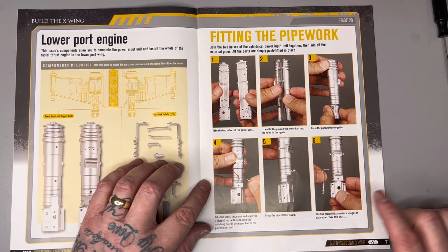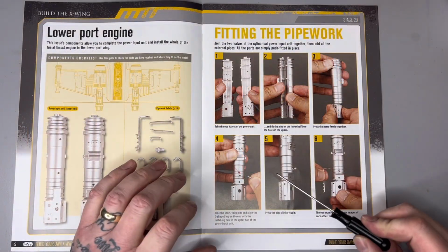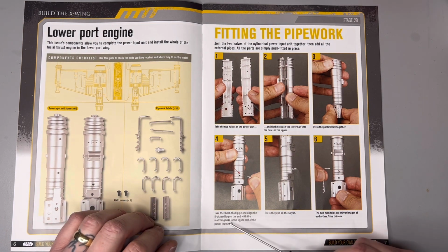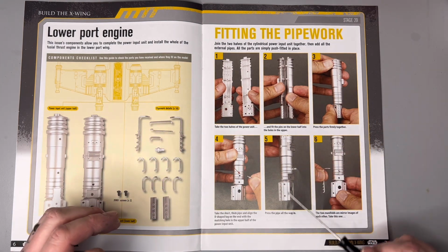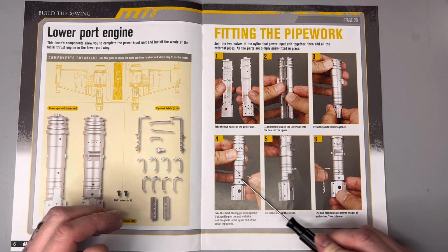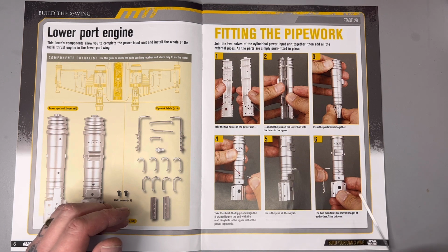And then 4, 5 and 6, take the short thick pipe and align the D-shaped lug, which is there. It says take the short thick pipe and align the D-shaped lug on the end with the matching hole on the upper half of the power input unit, which is there. So basically just push that into that D-shape, making sure it's the right way around. Instruction 5, press the pipe all the way in, which is just what I've just said in instruction 4. That piece would have been in.